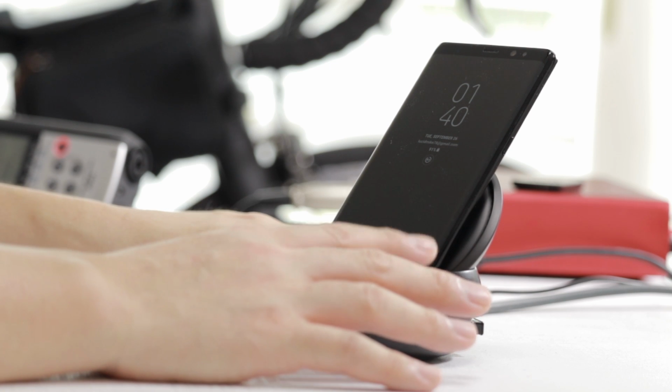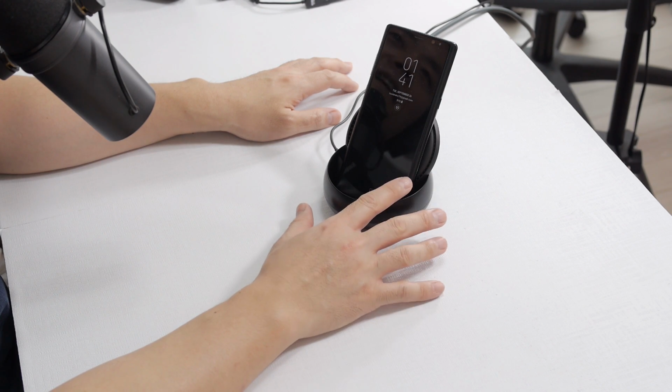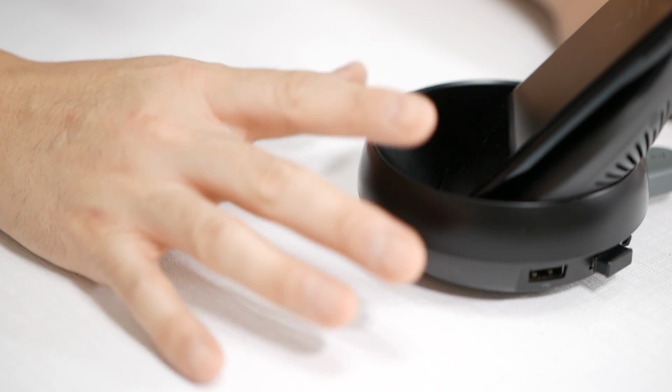Galaxy Note 8. So anyways, I've been spending a few days with Samsung DeX, and I've been trying to understand what this product is and what the intended use for it is. In terms of practicality and intended use, it is definitely not a laptop replacement, but what it actually is, is a desktop replacement for some, and a second computer to have on your desk, whether at work or at home, for others. If you think about the name DeX, it's almost like desk. So I think that's what Samsung is alluding to.